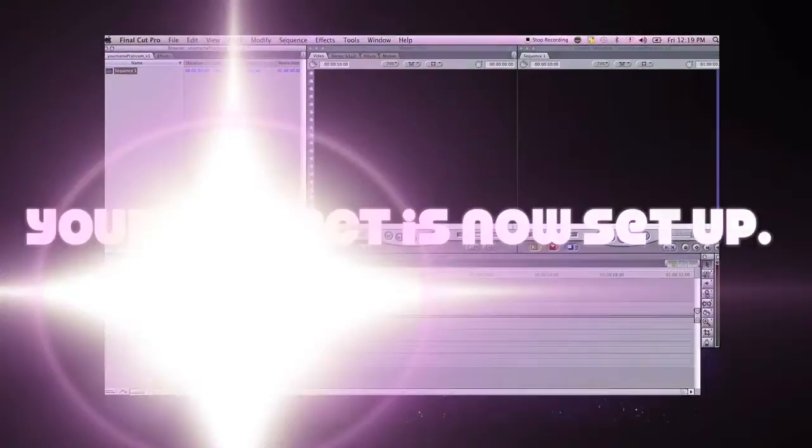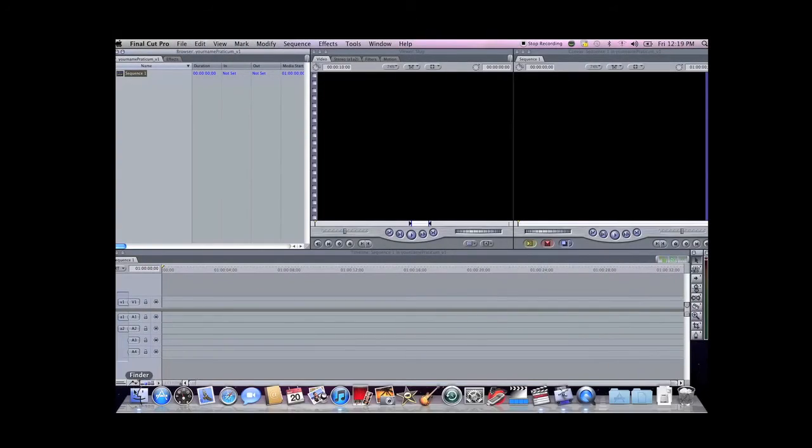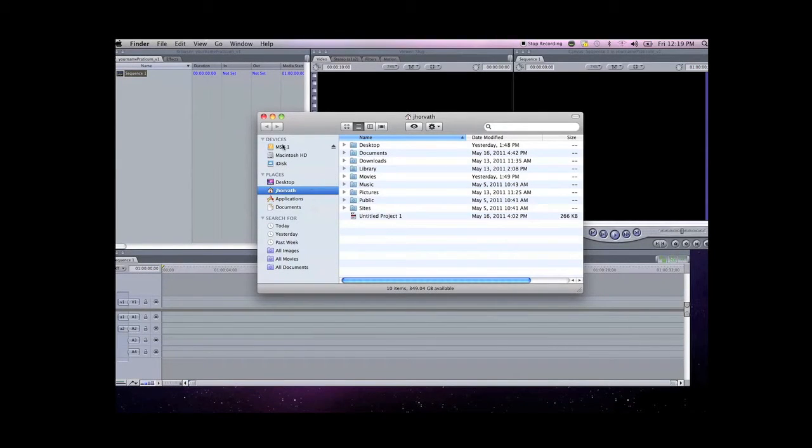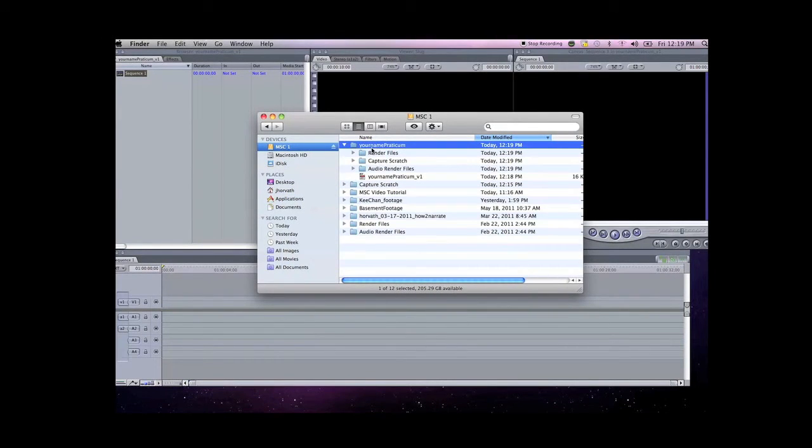Just so you're aware, what we just did is basically on your hard drive you'll see that Final Cut Pro created 3 new folders and your project file. And basically everything that Final Cut Pro is going to need to make your movies, it's going to put these extra files that it needs into these folders. And if you hadn't set it up correctly, these could go to other places and possibly get deleted or completely lost. So again, that's why we call this the most important step.